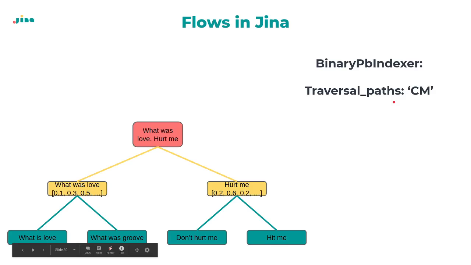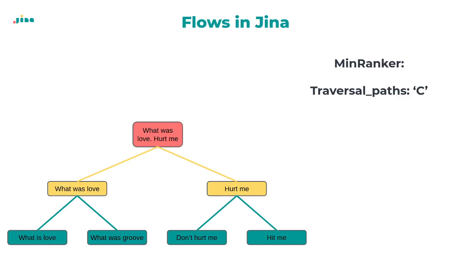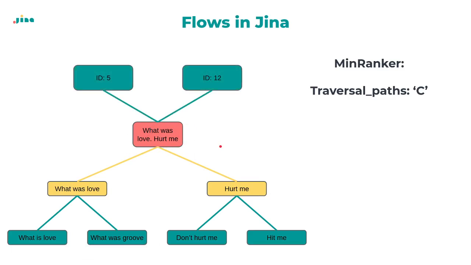But still, we want to get full lyrics and not just single sentences. So in the next step, we somehow need to get out of these single sentences the full lyrics. And for this we say, okay, please go on the chunk level. This is now a little bit unintuitive, but please go on the chunk level, and the matches of this chunk level propagate up to the root level. Now this is what happens.